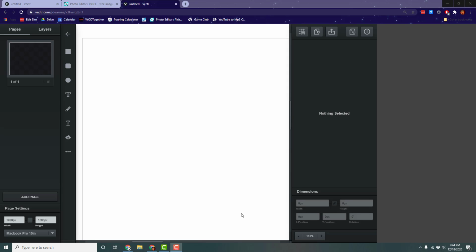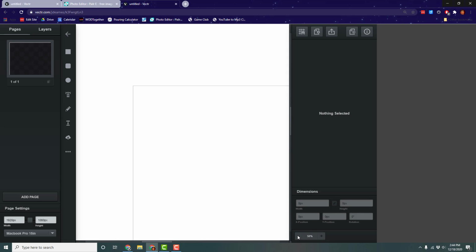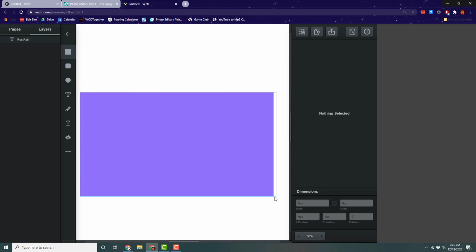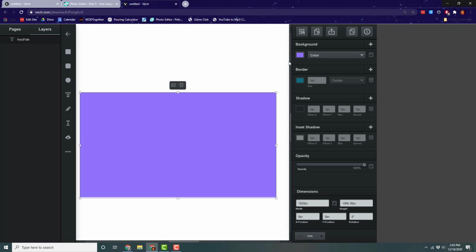Once we do, if we zoom out a little bit using the indicators down here, we'll see that this is a little bit longer than it is tall, and that'll give us plenty of room to maneuver. I'm going to switch back over to the Layers panel, and the first thing we'll do is create the background sky. So I'll choose a rectangle, and make the rectangle the exact same size as the overall canvas itself. And this one won't be a straight color, it's going to be a linear gradient.